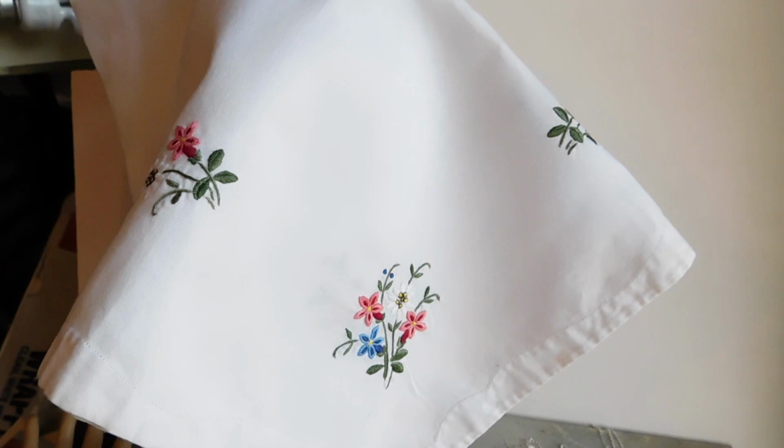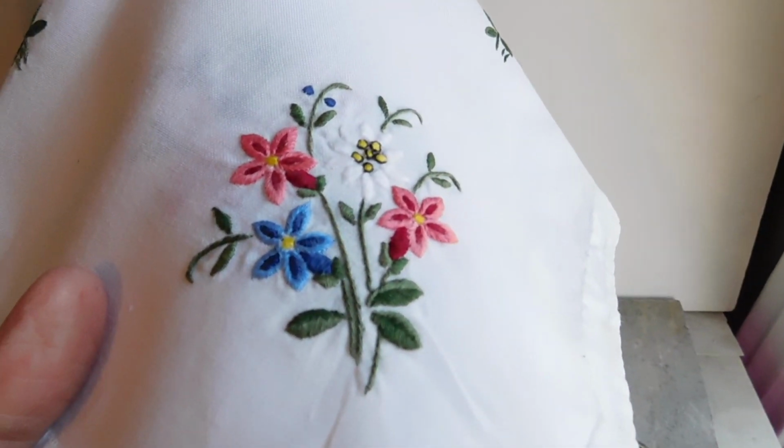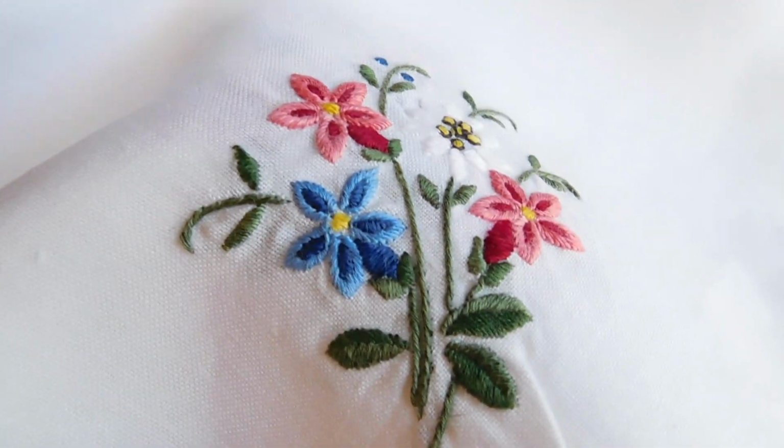So, there we have it. Now I will show you the stuff I listed. So first we have this tablecloth with this sweet embroidery on it of these little flowers. And it's just got these little sprigs all over it. It's a very, very small tablecloth, like a card table. It's only about 33 to 34 inches square. But it's nice linen. It's got these applique edges. And I listed that for $24.